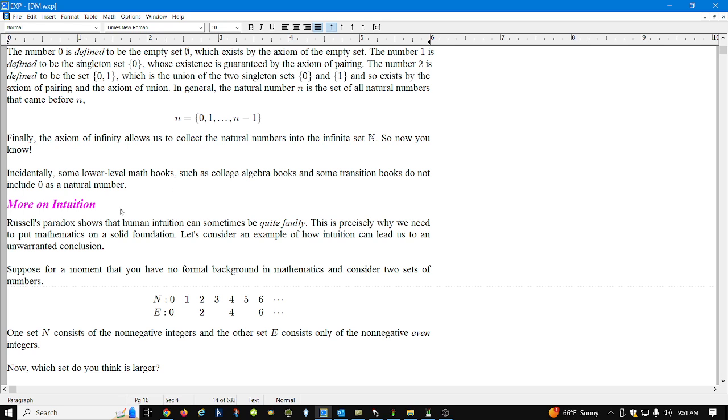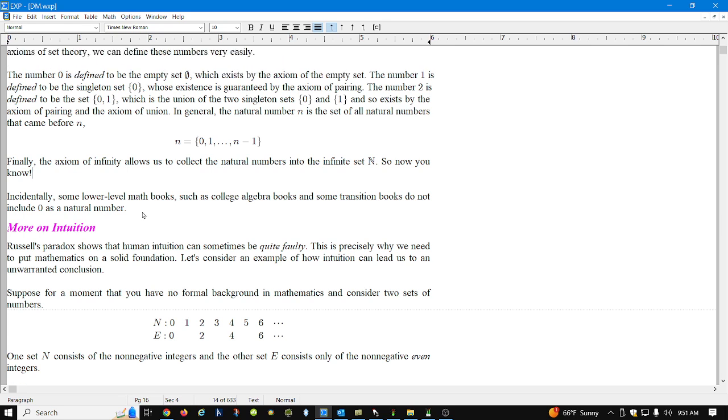Let me give you an example to illustrate how intuition can sometimes be faulty. Now, what I'm about to say, if you've already seen this before, it kind of ruins the surprise. So if as I begin this little discussion, it looks familiar to you, maybe you can try to erase your mind of what you already know and pretend you are seeing this for the first time.